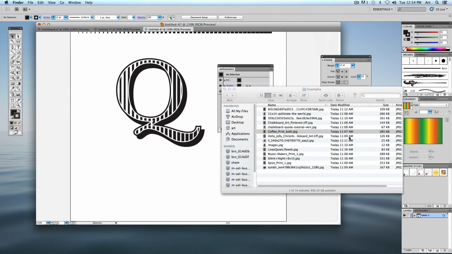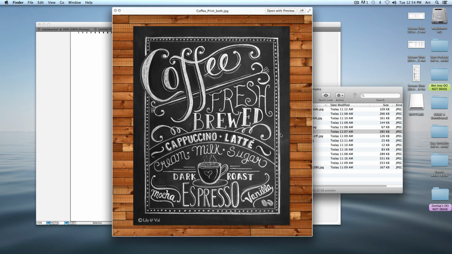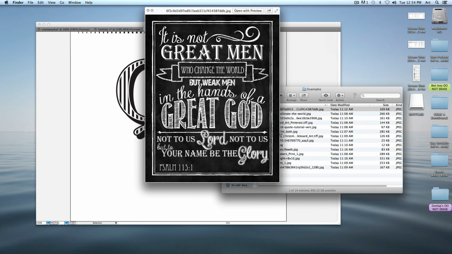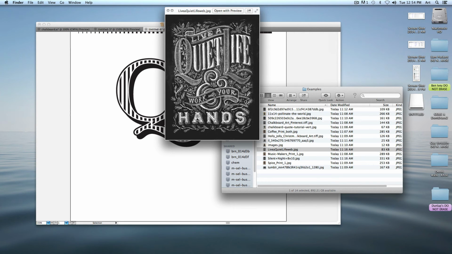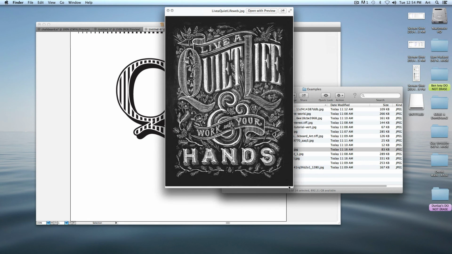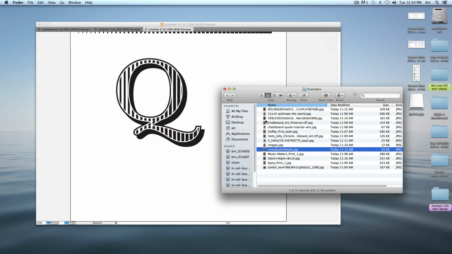And you can see how they did this within these different types of designs. Let's see if I can find that really good one. Of course, this is probably the font, but now you know how to add your own lines into this one. You can see how they added the line work and the little drop shadows into this particular type of design as well. Make your own ribbon, make your own different types of effects to work with.